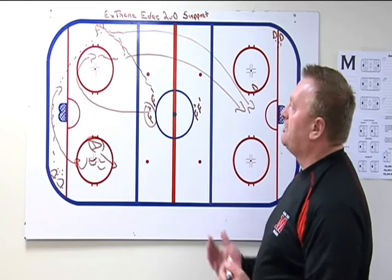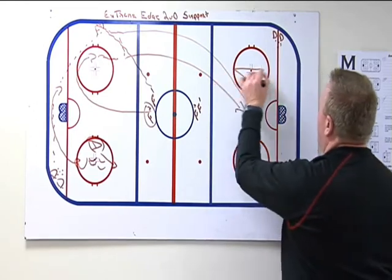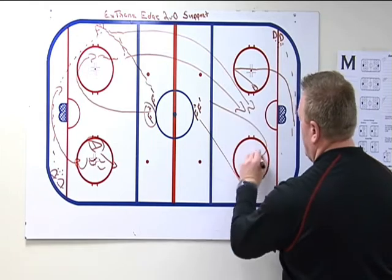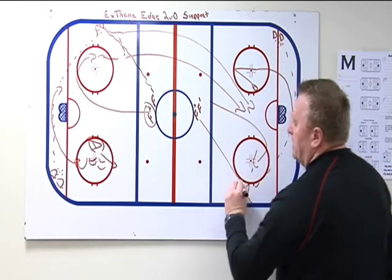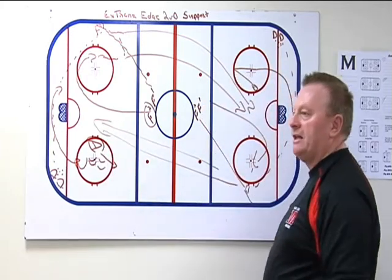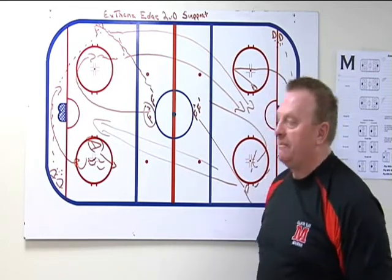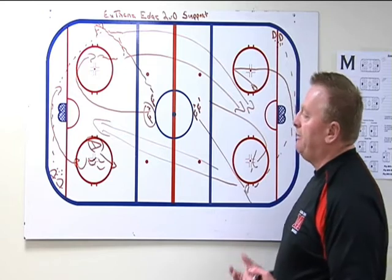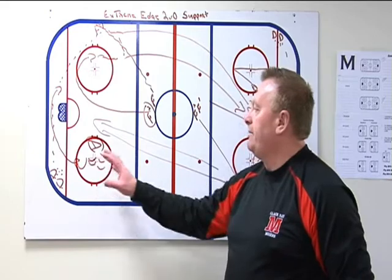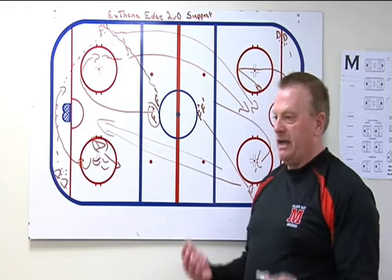We work this drill out of both ends. Same thing on the other end: the D is pushing up, coming back, picking up a puck, F1 posting up, F2 again — it's a pass, bump it, and away we go, two-versus-zero down ice for a shot on net. Following a shot to the net, we use the term 'nose over toes' when you're going to the net — not straight up — because you're looking for rebounds. The D-man backpedals, and it's so important when he picks that puck up to make a good first pass to his forward out of the zone.